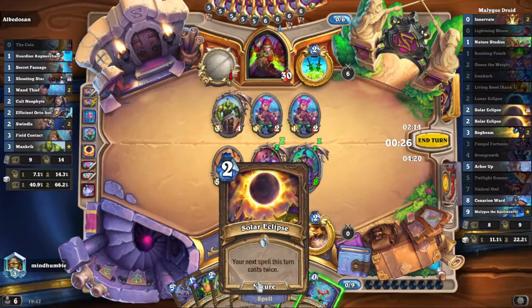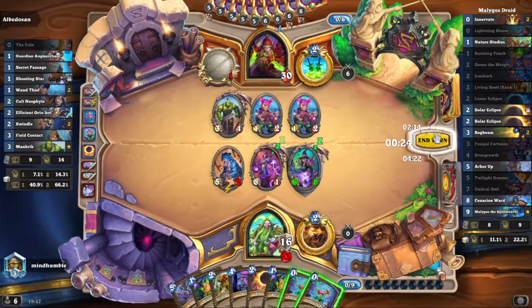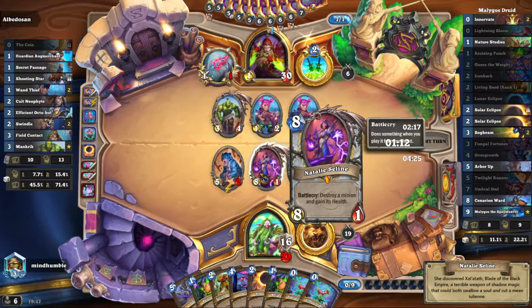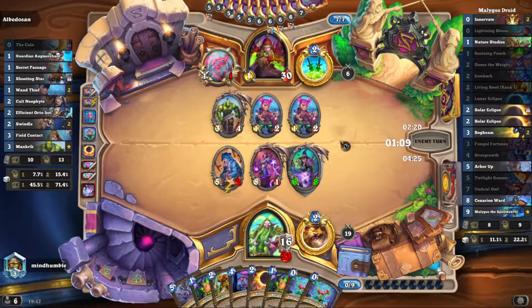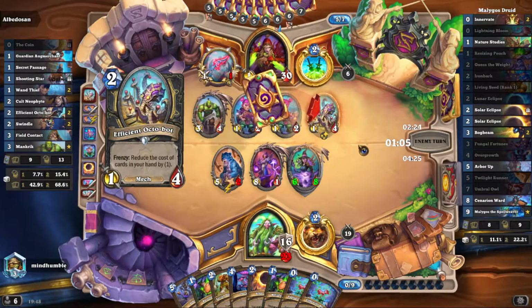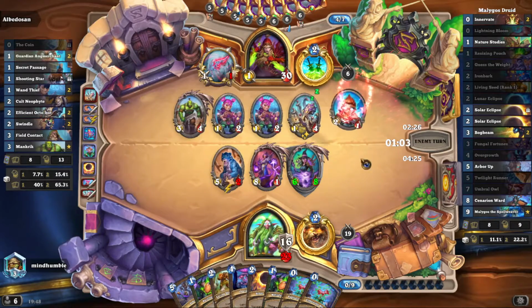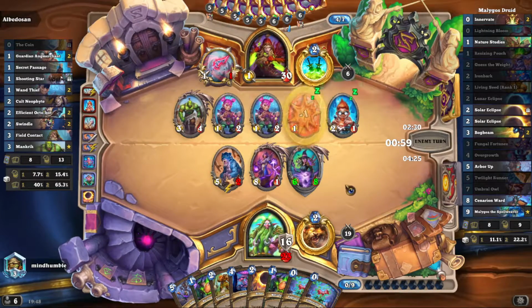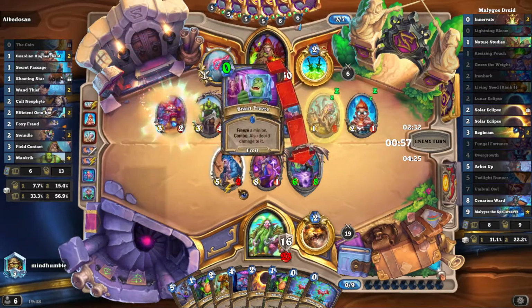So we do have a potential solar eclipse arbor up coming up. I'm just putting this as 1 just to see what he can do. Maybe use one of his damage spells to kill it. Oh, 1 minute. This could actually kill it. He's going to just prize plunder this, isn't he? It's a bit obvious.